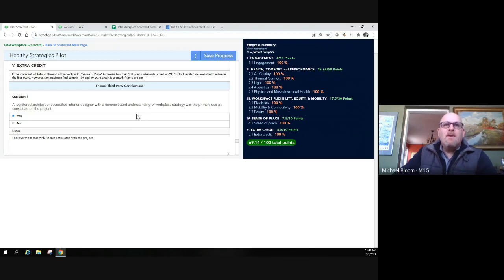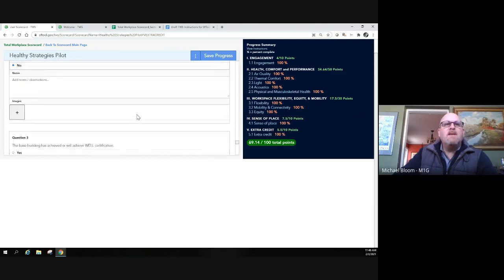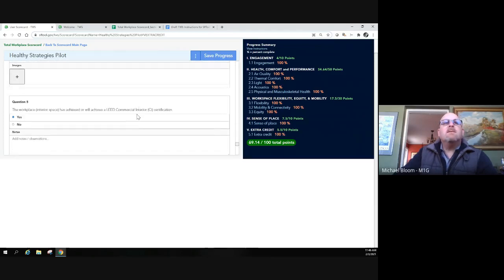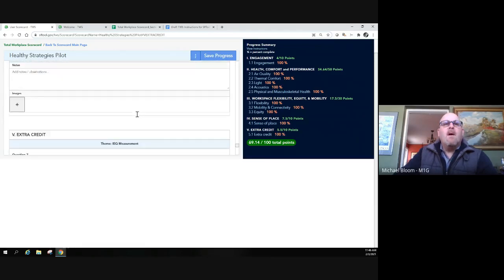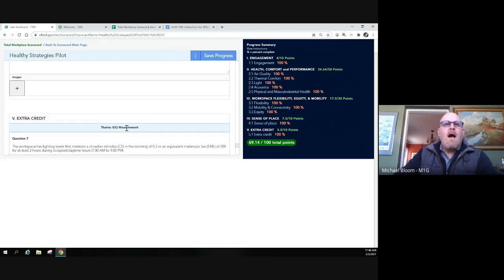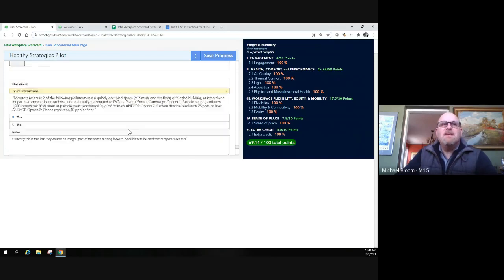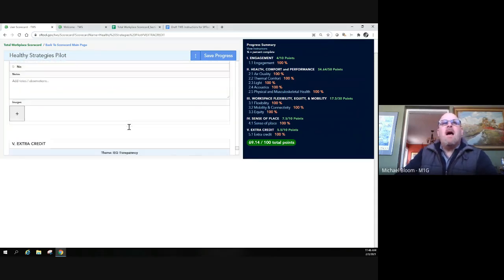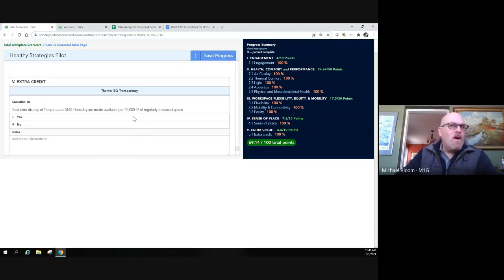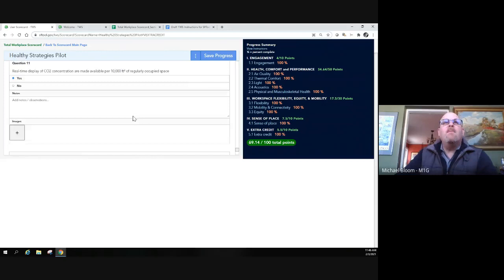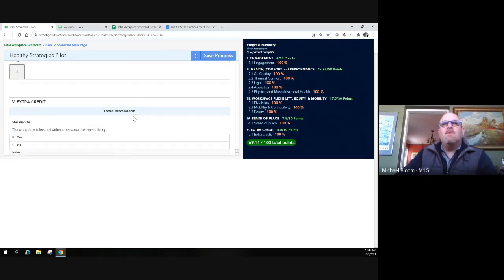And it includes things like third-party certifications. It includes things like indoor environmental quality measurement, which can be done in any kind of space. It includes things like indoor environmental quality transparency, basically telling the occupants what their conditions are in real time in a couple different ways about a couple different things.